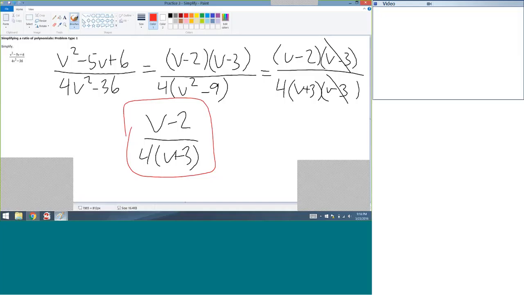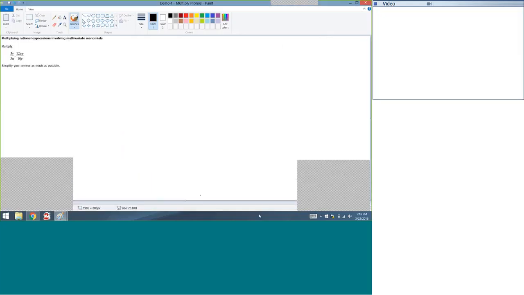Okay, so I'm not seeing anyone say that they need more time with that, so we'll move on to the next thing. So now we're going to get into multiplying rational expressions. This one is one just involving monomials, so it's pretty much just going to be matching. With monomials, there's not really anything to be factoring, just maybe cross-reducing would be helpful.